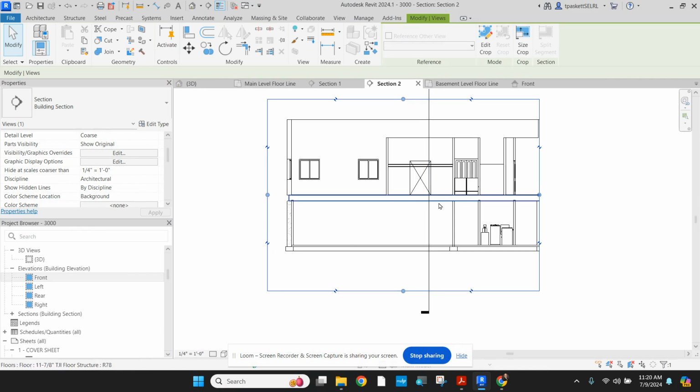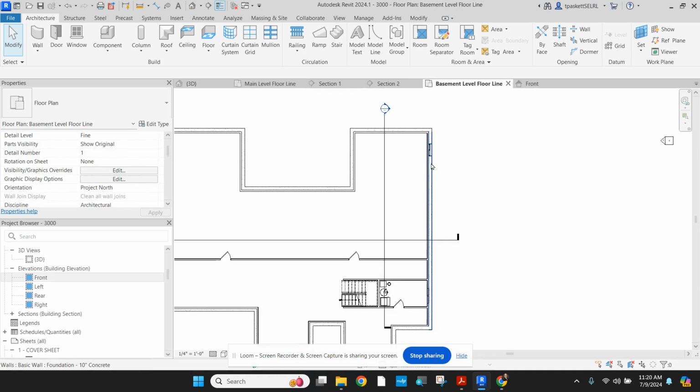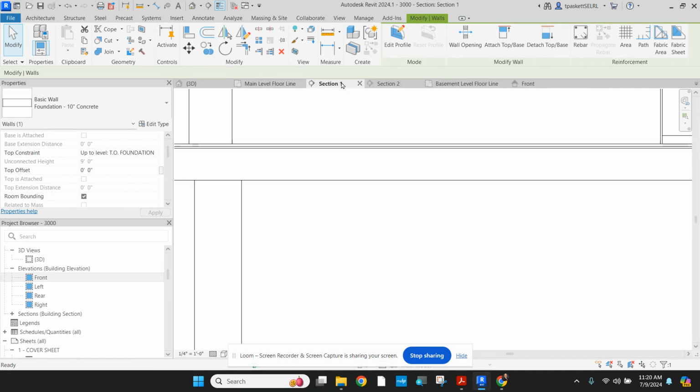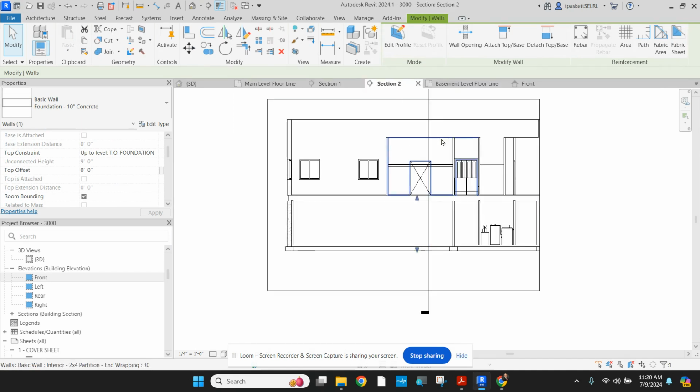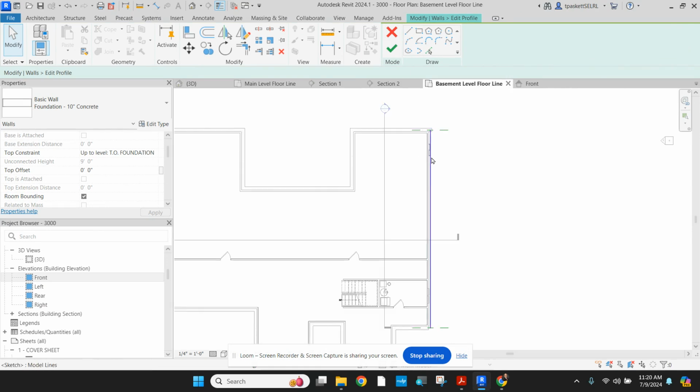Okay, so what I'm going to do is select the wall, hopefully, maybe. I might have to do the wall here in the basement. So we'll select the wall, go back to the section, and we'll edit that wall. I better look and see which way I'm looking.